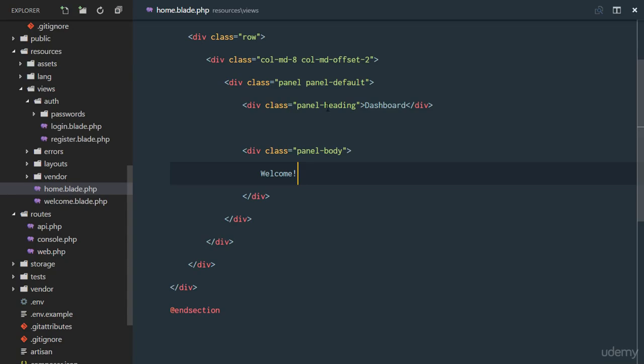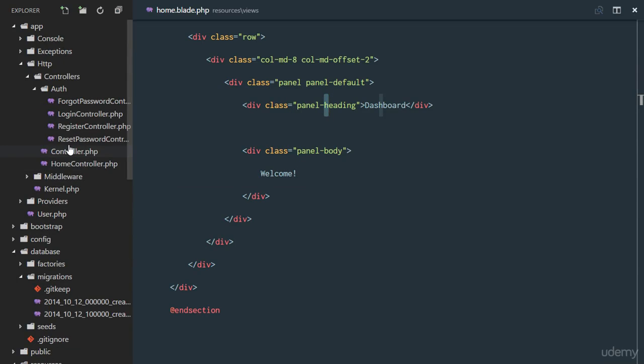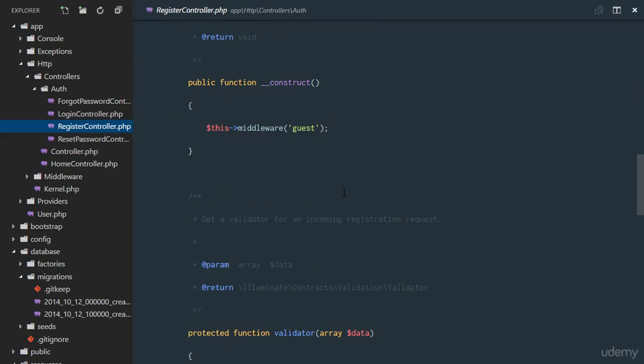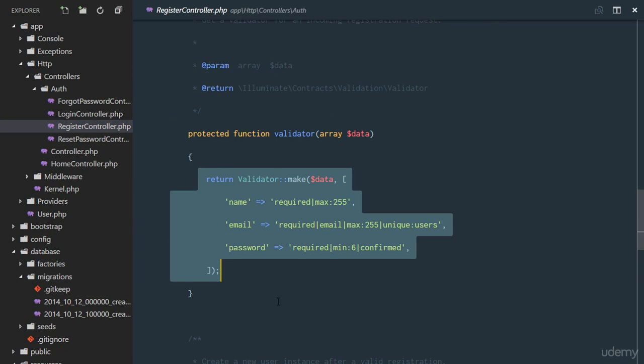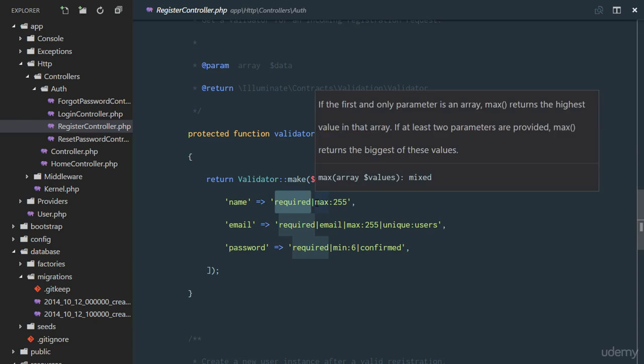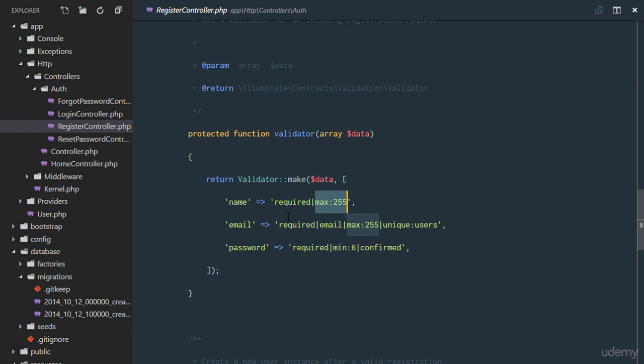I'll go ahead and show you the controllers that handle the register. So in our register controller, what happens is when we receive the request from the front end, which is the registration request, we first of all validate that data. Don't worry about this, we're going to review it. So first of all, we just check if the name is in the request, and the maximum characters in that name variable is 255.